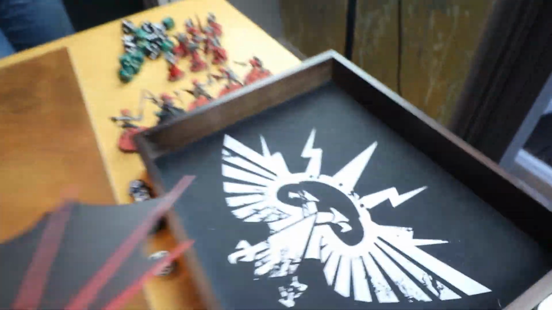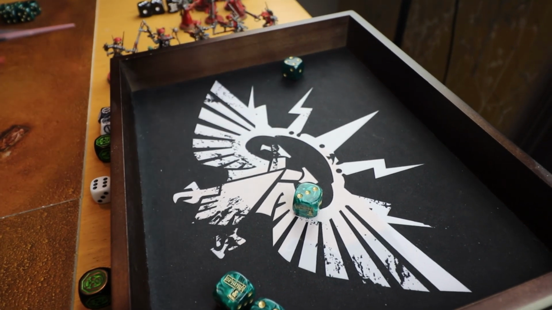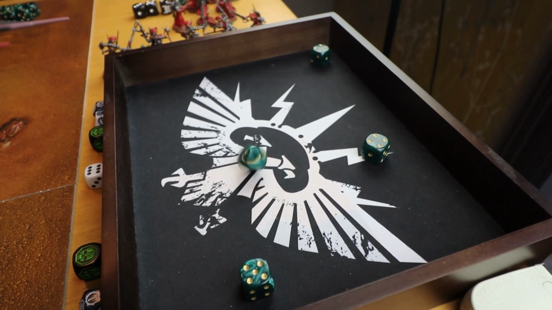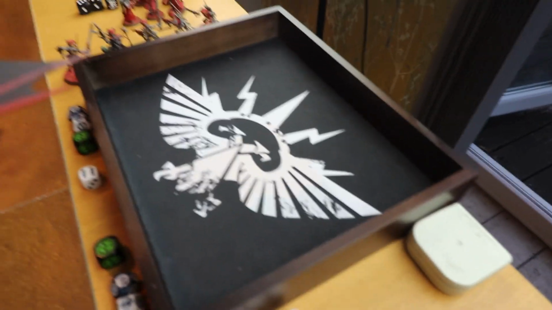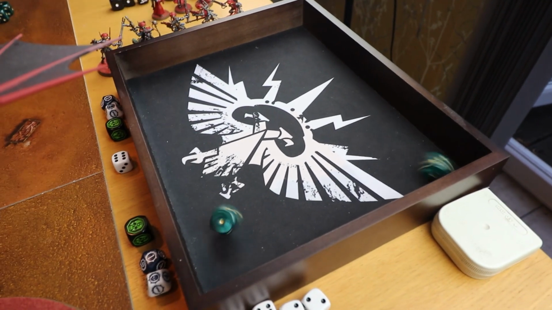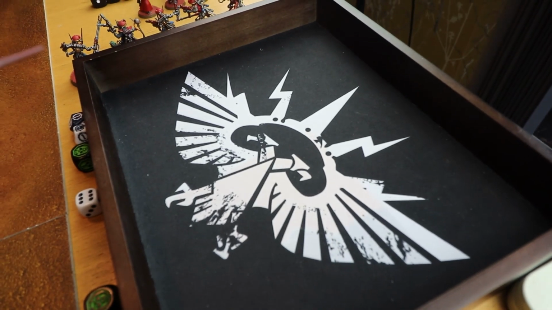So he gets 5 shots. So 4's the hit. Okay. That scores an additional hit, so we'll just keep that in there. And then 5s and 6s to wound. So that's 2 wounds. 2 wounds, okay, so it's -3 AP. Yep. So 6s to save these. Nope, both of them go through. And they're D3 damage. So 2 damage. 2 damage. Okay, now the shots into the Repentia.